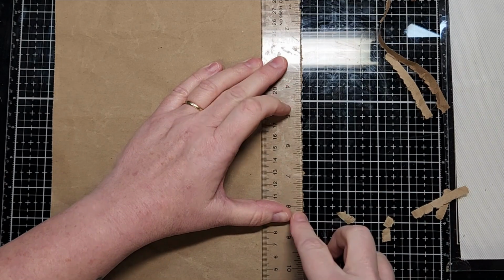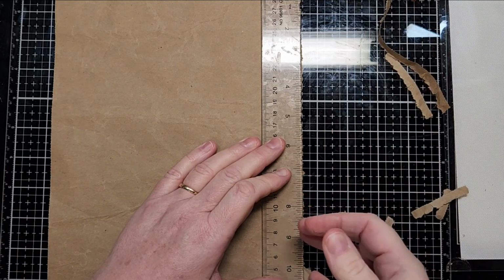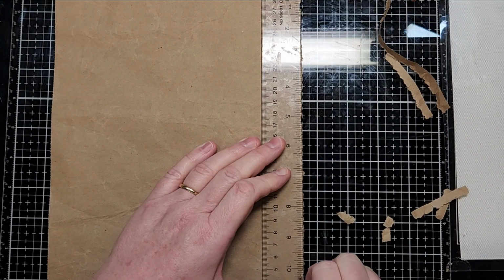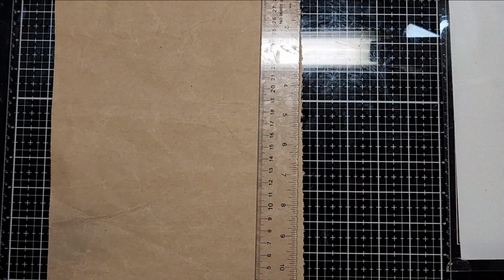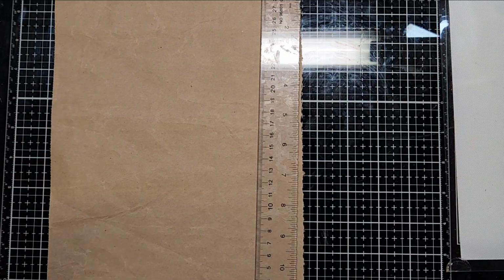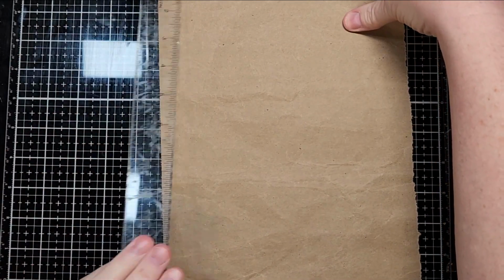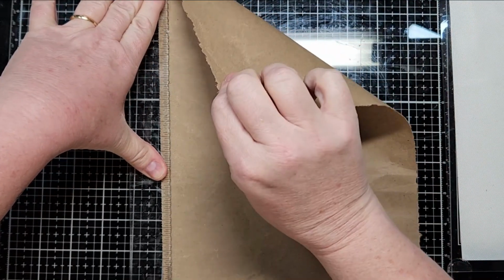This is just the way that paper goes. One way it tears easily because the plant fibers are all in alignment in one direction, and then when you try to tear the other way, it's difficult. Same like when you carve a roast, the muscle fibers of the beef are all going in one direction. Let's see if it goes easier this way.